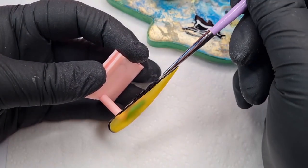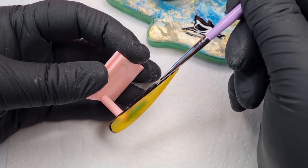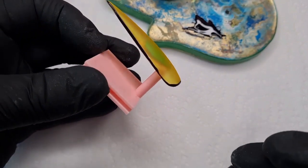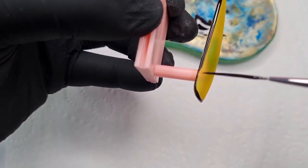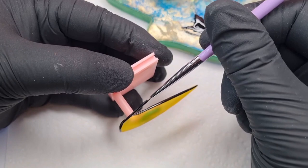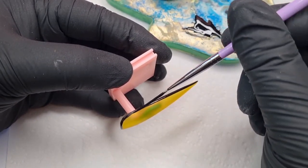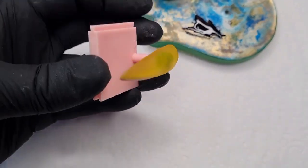Go all the way around the nail. And don't worry, if you see a piece where it's not quite right, just go around it again, get some more black paint on, and just go around, like so. And then we want to do the other side.